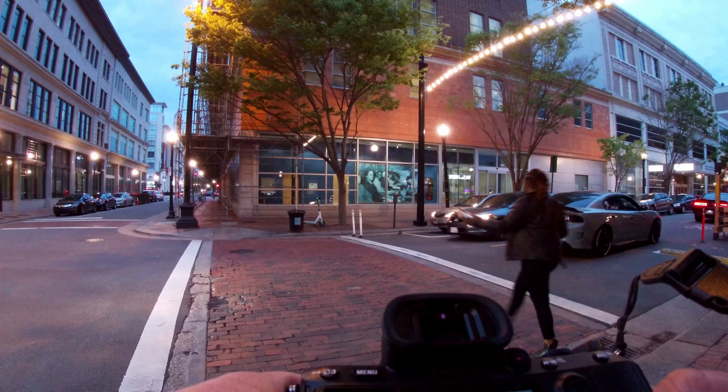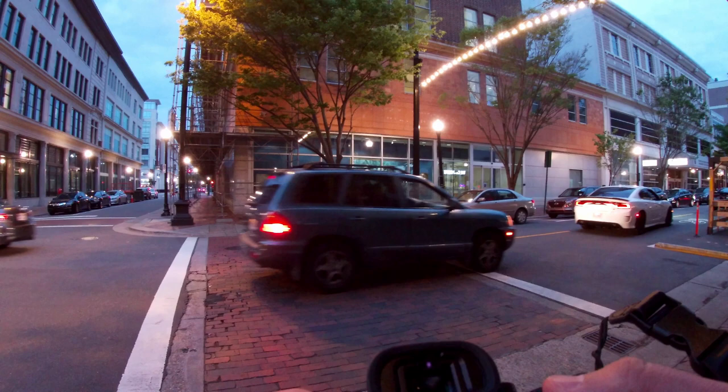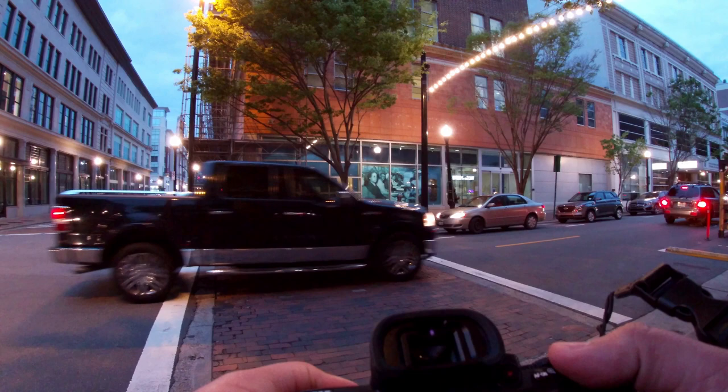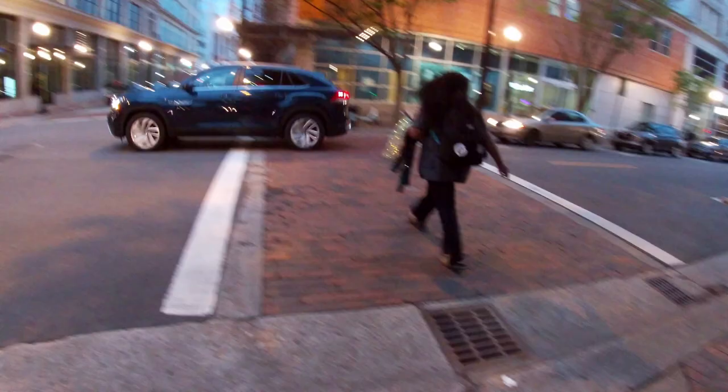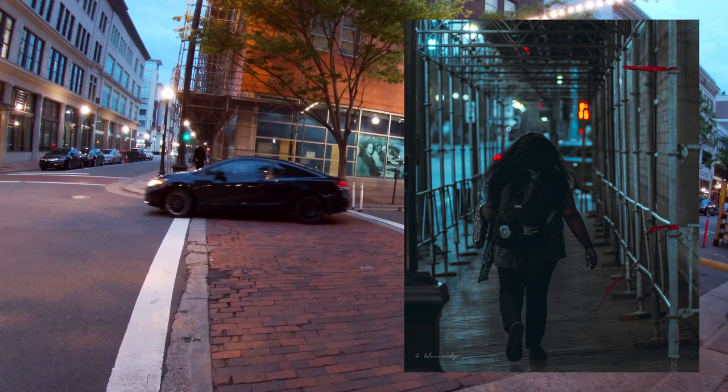We were gonna bump it up to 250. Let's try 2.0, see what we got there. We'll push the ISO just a tiny bit more. I don't think my autofocus is set the way it needs to be.